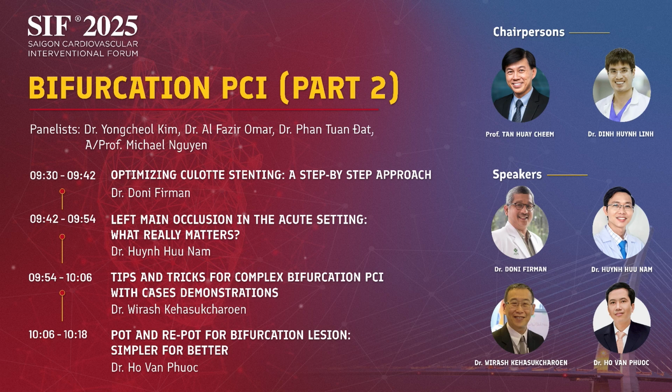Any final comments? Dr. Dat, do you want to give any comment? I just want to ask Dr. Weras about a lot of different tricks you showed us, which is so wonderful. But I have a case I just want to ask you. The case is a very angulated bifurcation, and after some time, we can rewire to the side branch. But even when we use the smallest balloon, that's 1.0, we cannot cross the side branch. So for that situation, do you leave the wire here and try another option to cross the balloon, or do you rewire?